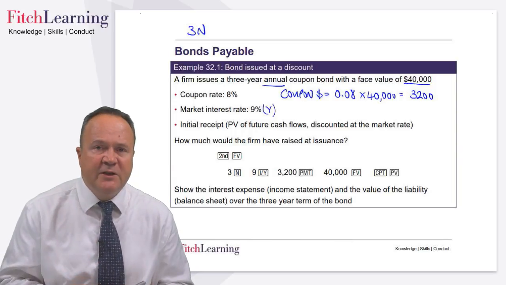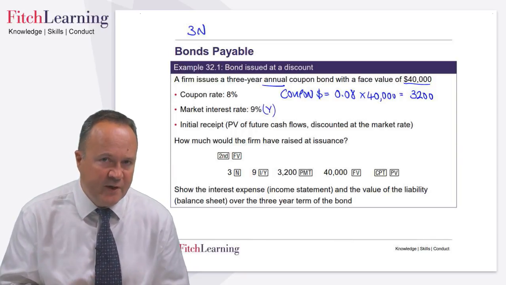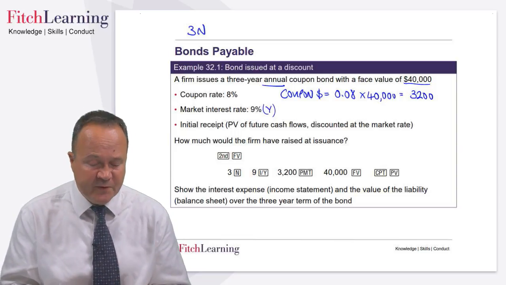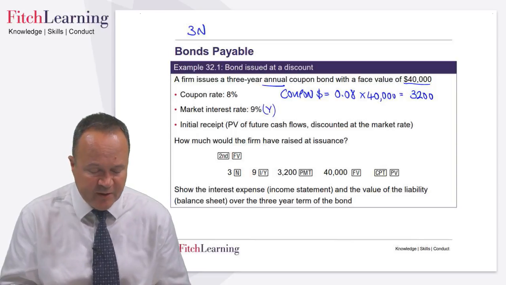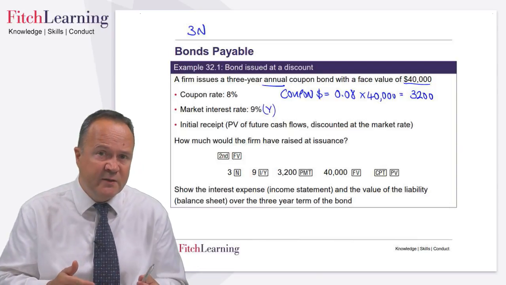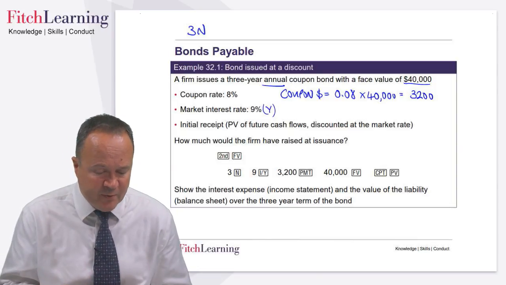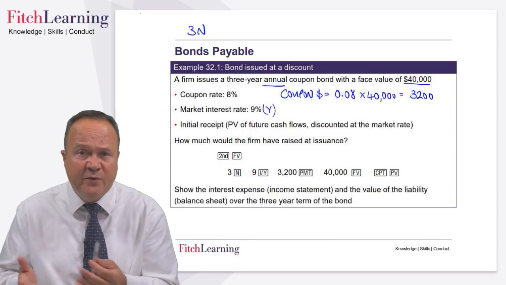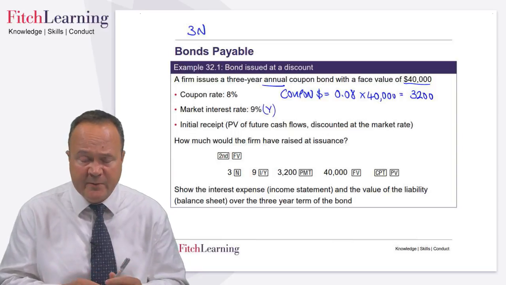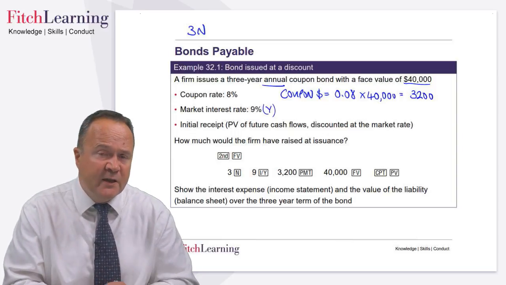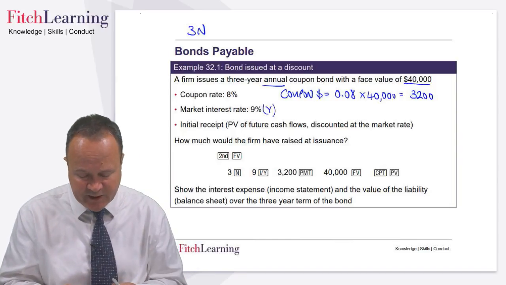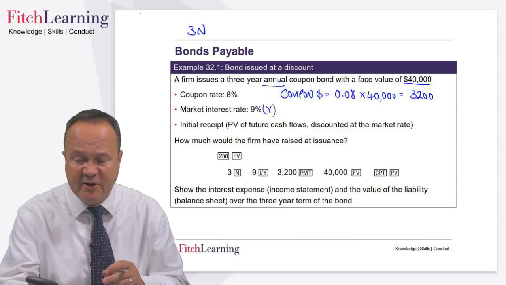So what we haven't got initially is the opening present value. It's quite likely in these questions you don't have one important number. So here we don't have the opening PV, the opening liability. But maybe next time they give you the issue price, and what you don't have is the yield, so you can back out the yield. Or maybe you don't have the coupon, you can solve for the payment. We should be okay with a calculator by now in terms of working out one of those unknowns in that third row. So here the unknown is the present value of the cash flow. So, turn on my calculator.